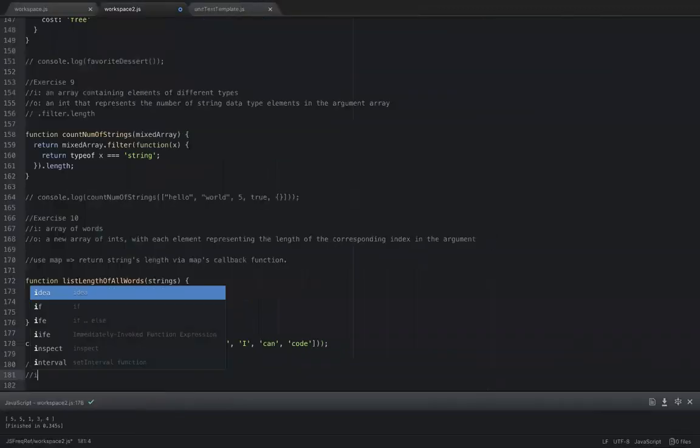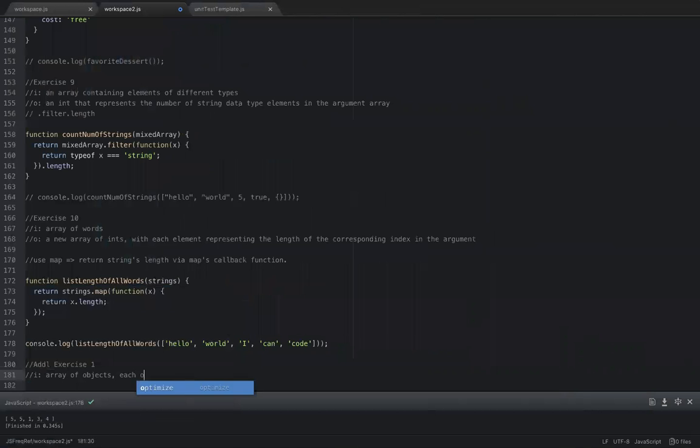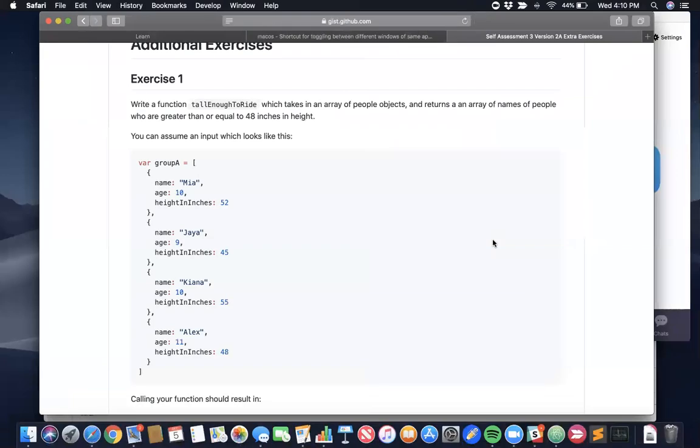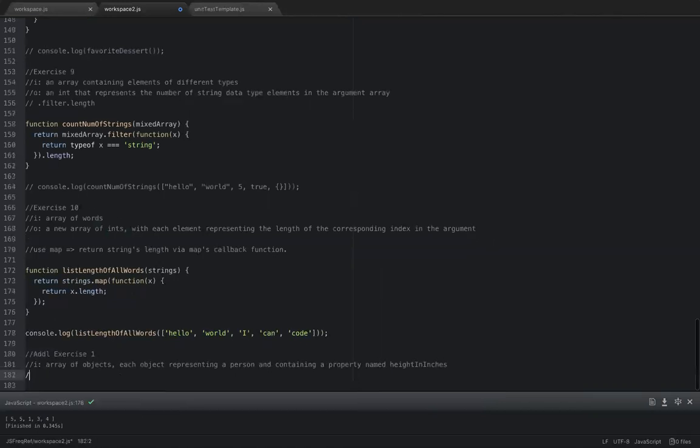So my input is an array of objects, each object representing a person and containing a property named height in inches. Output should be an array of strings.